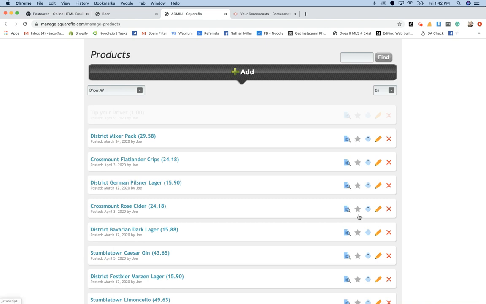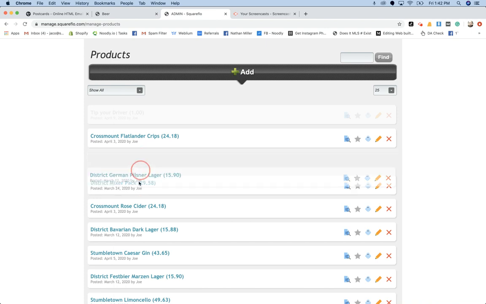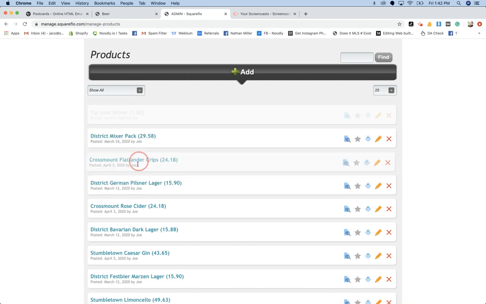You can also feature certain products by clicking on the star, and then you get access to a few more settings here if you're doing search engine optimization. Your meta titles, meta descriptions, that type of stuff is accessed through this little icon here. Organizing the products in your store is very easy. You can just drag and drop. So that makes it real easy to set your product pages up the way that you want them to look.